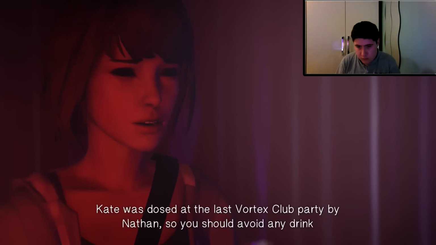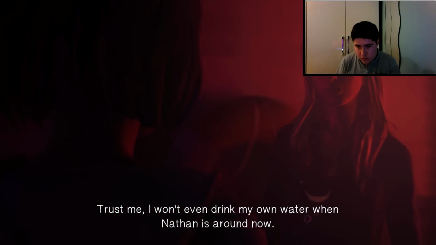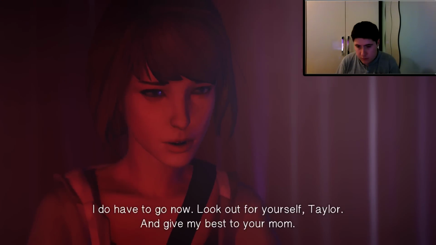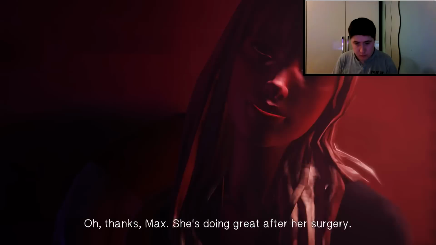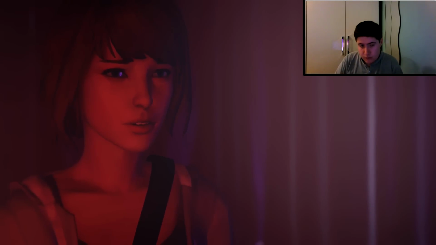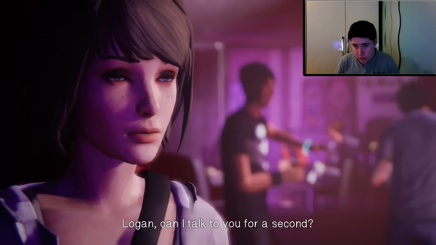Kate was dosed at the last Vortex Club party by Nathan. So you should avoid any drink here tonight. Trust me, I won't even drink my own water when Nathan is around now. He's a pharmacy simulator. I do have to go now. Look out for yourself, Taylor. And give my best to your mom. Oh, thanks, Max. She's doing great after her surgery. I'm glad to know you're looking out for us, too. Should I warn her?